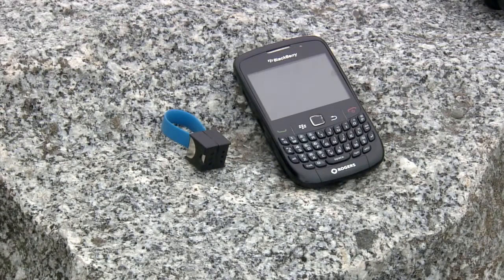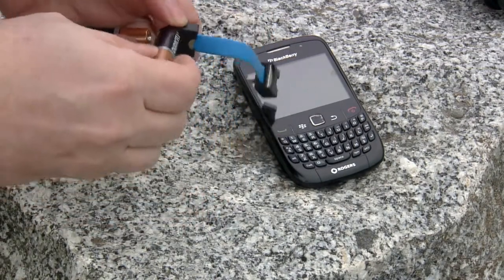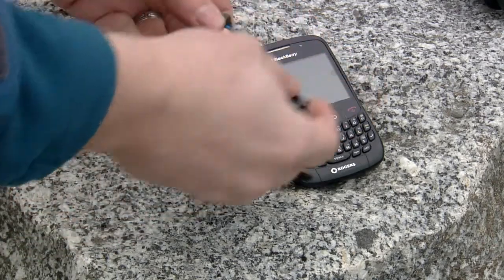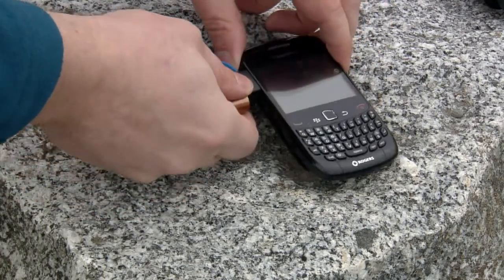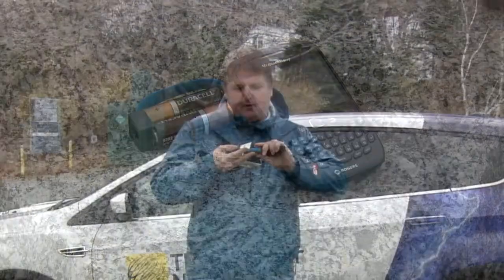So what exactly does it do? You can take it apart and pull out two traditional AA-sized batteries. They're magnetic so they stick to it. Put them together like this, and you can close it on the other side. And here we have a charger, so you can stay updated on your forecast throughout the storm.